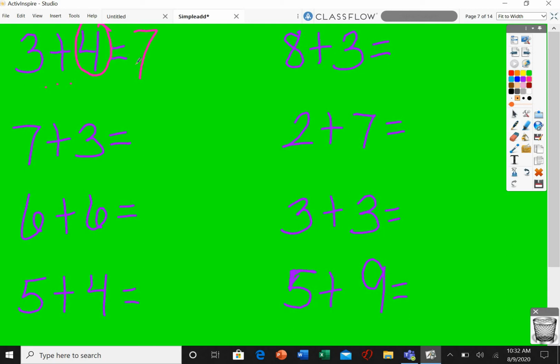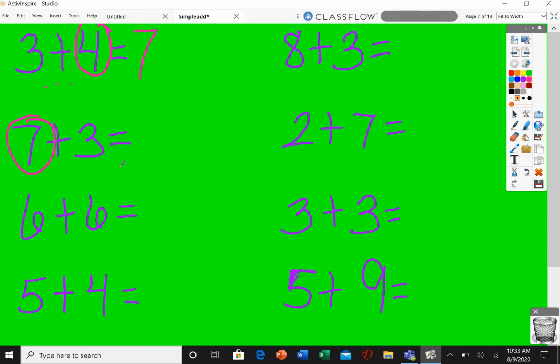Okay, you should have had plenty of time to work these out now. Let's go over them and see how you did. All right, I'm going to go right down to this next one where we're going to start with 7 plus 3. All right, counting on strategy says I find the largest number. So which one is it? The 7. And then remember, 7 goes in your head, and you just have to count on 3 more.